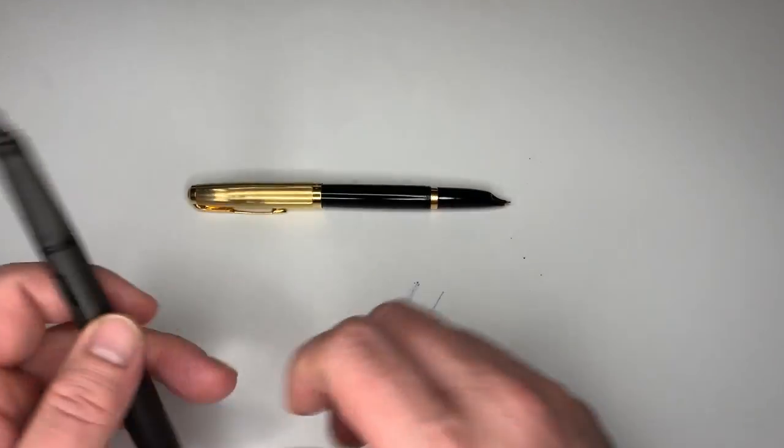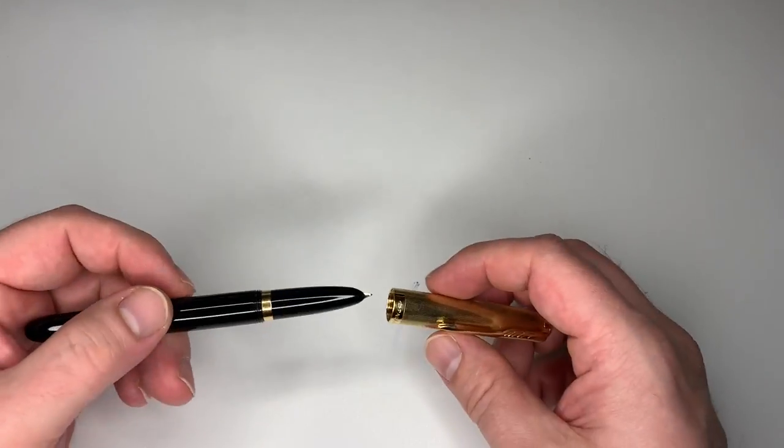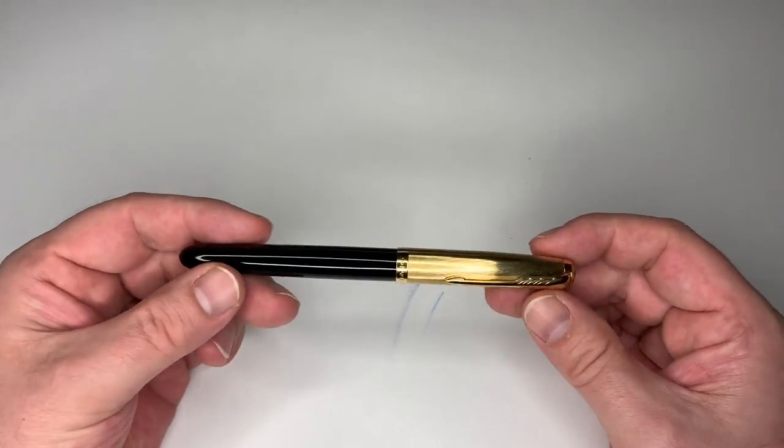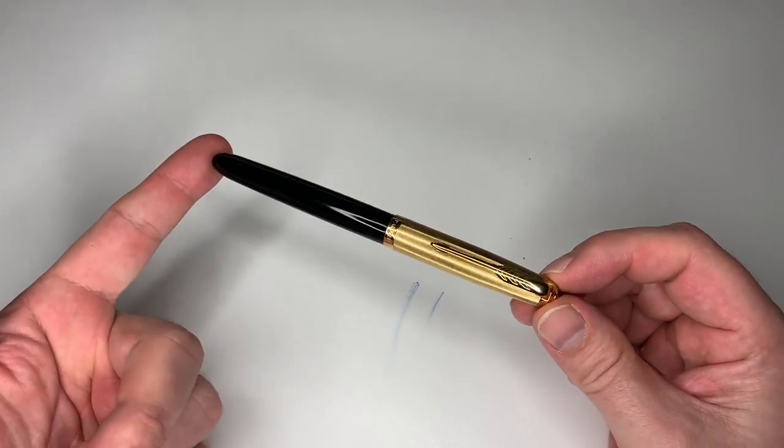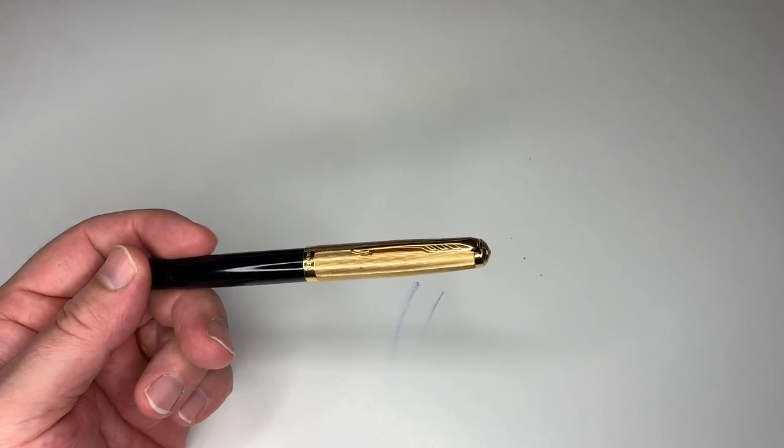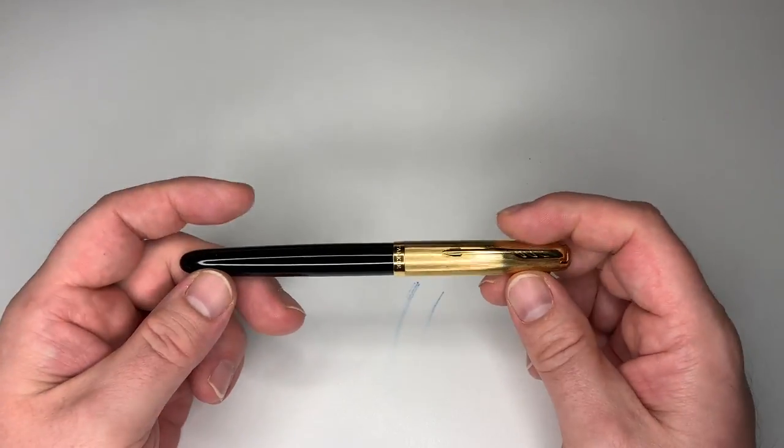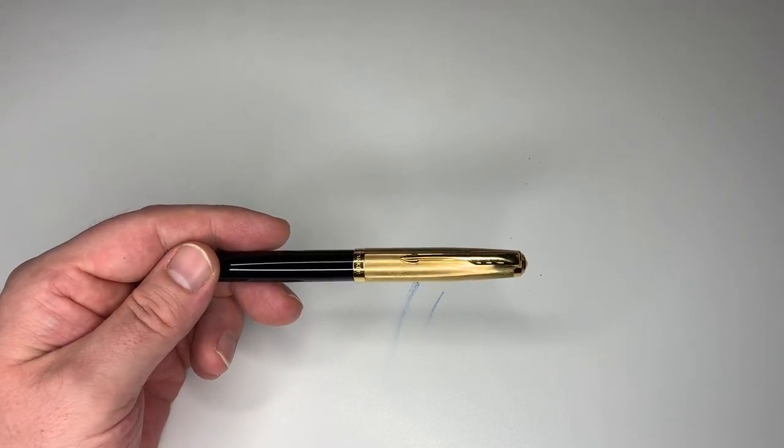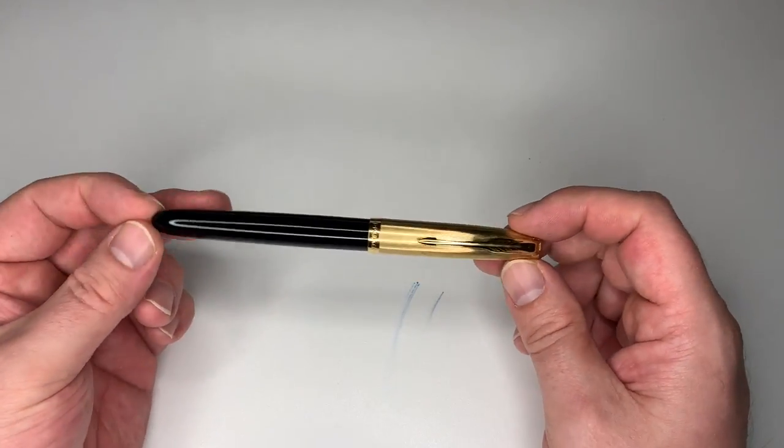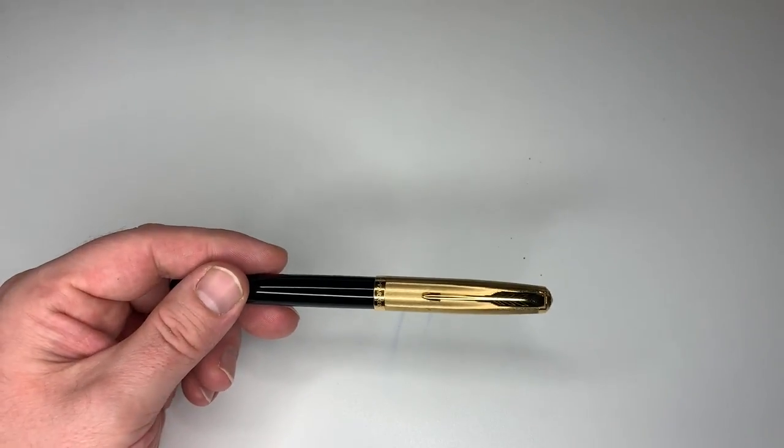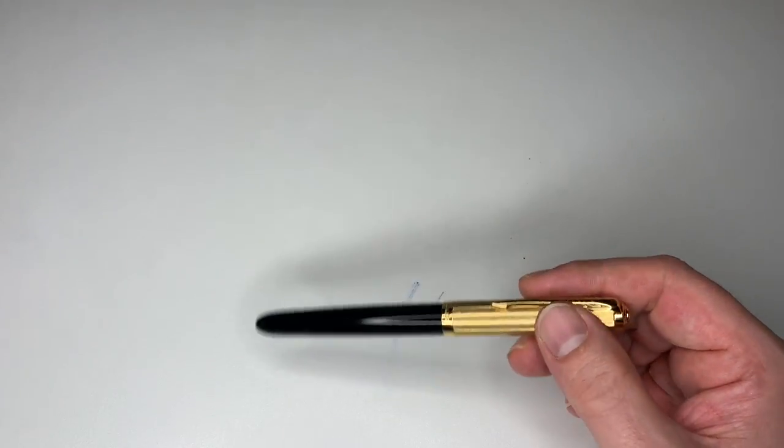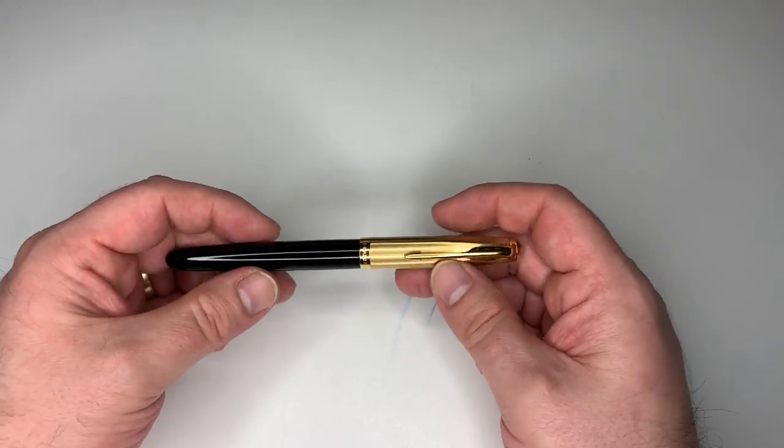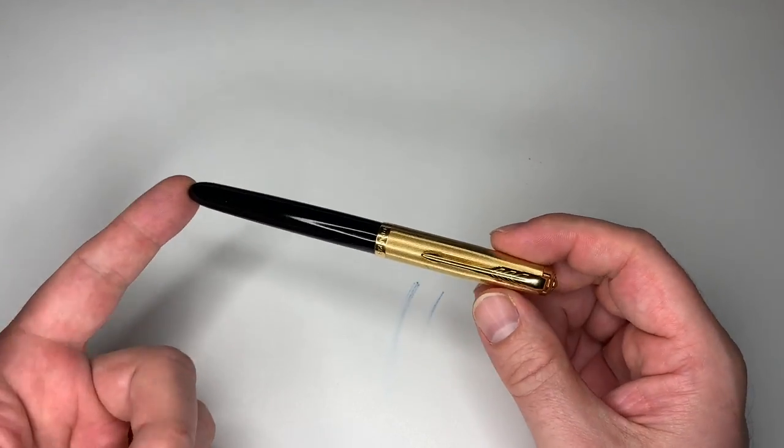Let's discuss price in the end. The Parker 51 goes for 265 euros at La Couronne du Comte on their online shop, which I do think is a, yeah you know, I mean it's an okay price. It's not inexpensive but it's also not outrageous. If you compare it for instance to other cartridge converter filled gold nib fountain pens such as the Graf von Faber-Castell Guilloche, which retails for 300 plus euros, or a Sailor Pro Gear which is 295, that's even more expensive than this Parker 51 that retails for 265. But of course you can also get a Lamy 2000 which is even piston filled, I know it's very competitive pricing, that's a lot less. So hey yeah, I mean the pen is priced somewhere smack in the middle, it's all right.